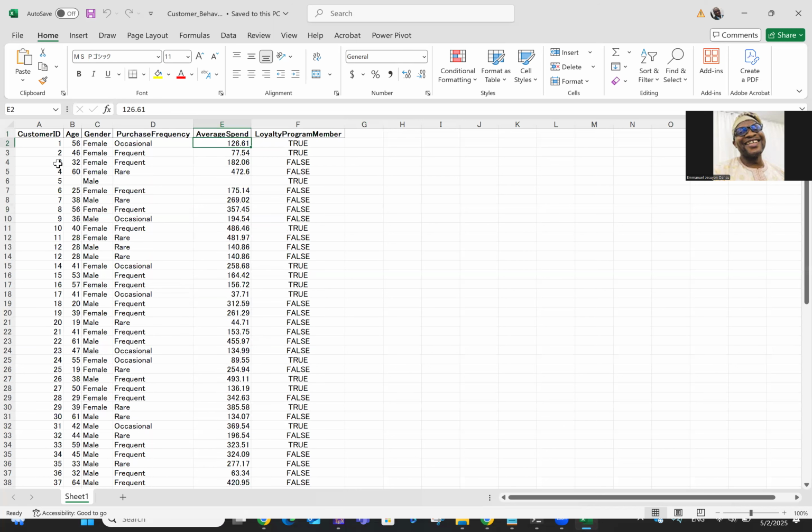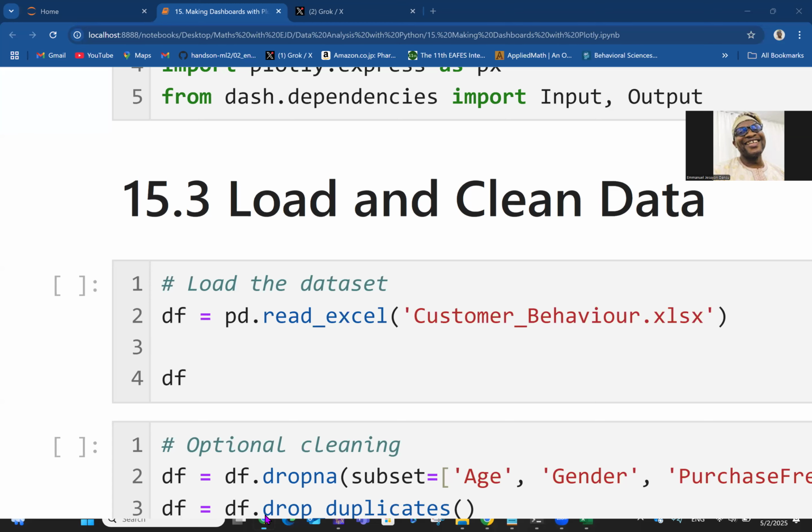Here again you have some missing data. Then you also have number 12, which is repeated twice. So we have about three missing data and two repeated entries. Of course you can clean right from here, by just deleting the cells, or if you have to replace, you replace. But I'd rather do that using Python. So with that in place, we go back.